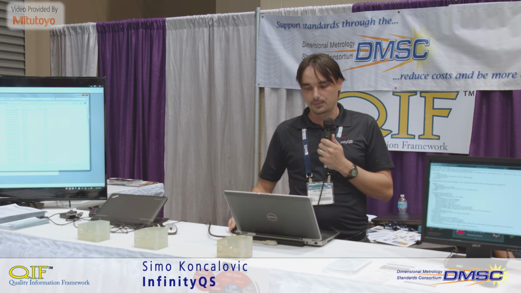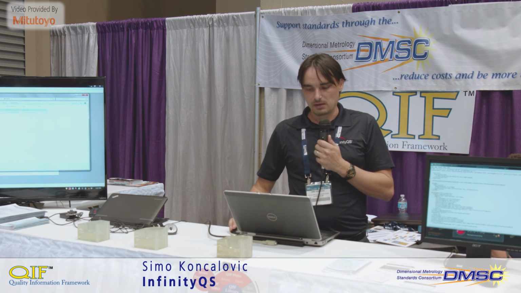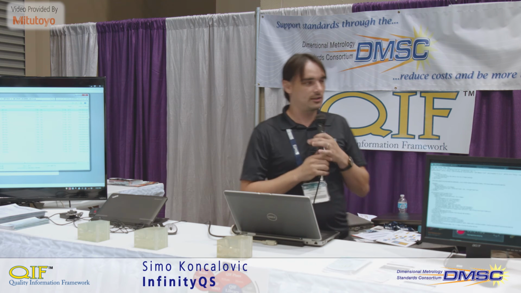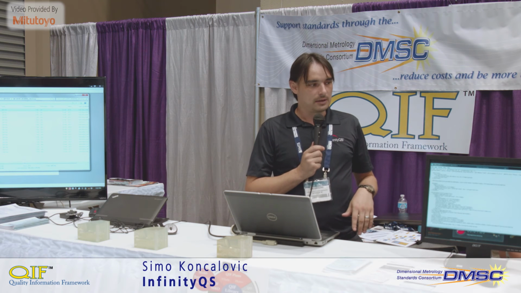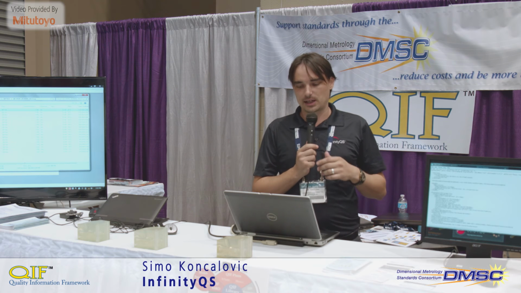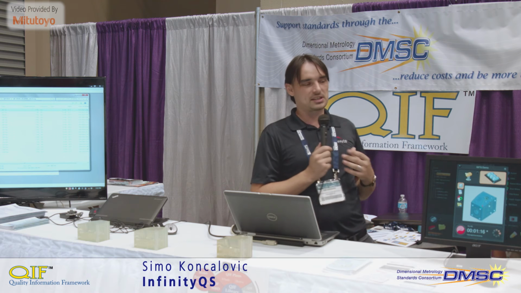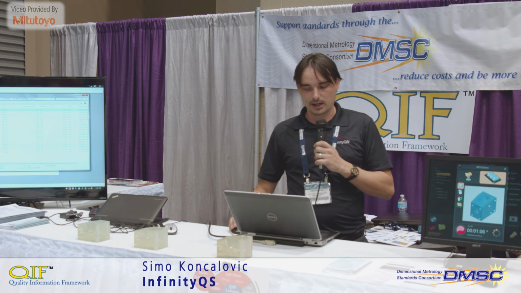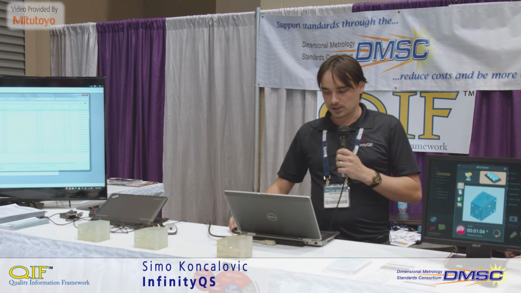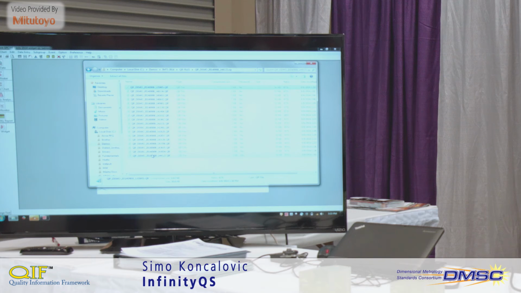So I do have an example of this, and what I have is just a bunch of different QIF files, and they're actually coming from this setup that they have here from the Renishaw Equator. We've been measuring this part here for a couple of days now, so we got a bunch of different files, but you can imagine that all of this data has been something that we've been measuring over a few days, maybe in a couple of different CMMs, maybe not, whatever it may be. But what I'm going to do here is I'm just going to grab about 20 or so files and consume them all. And so hold on one second, I've got to hit the shift key.